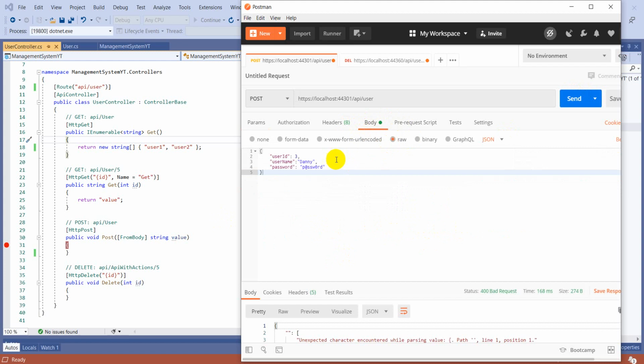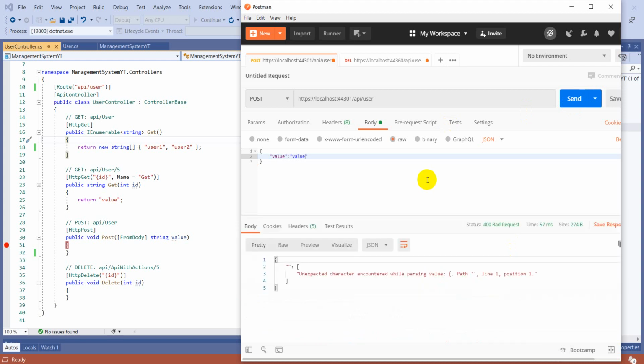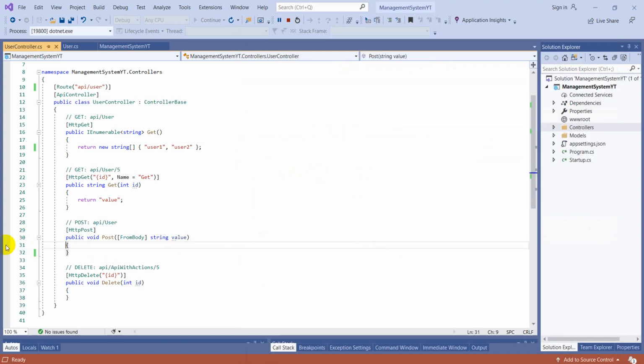So for the body, I can give a body value, and send. I don't know, something is a mistake here. Okay, anyway, we'll check later on when we actually implement something.